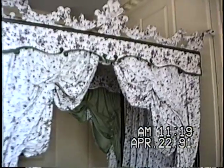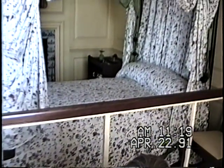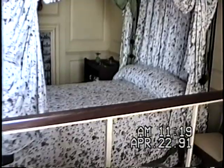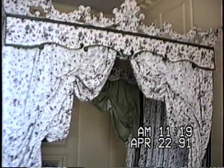Taking a picture of the bed. Imagine having to iron those silk ruffled shirts, ladies. Glad we didn't have to work for the government back then. There's also a washstand by the fireplace. And we have red silk gowns and chairs on this side. So you can see the red and white check.